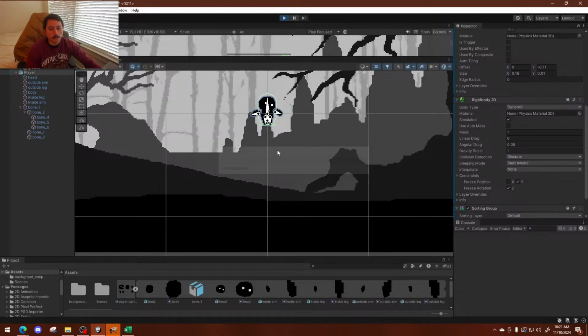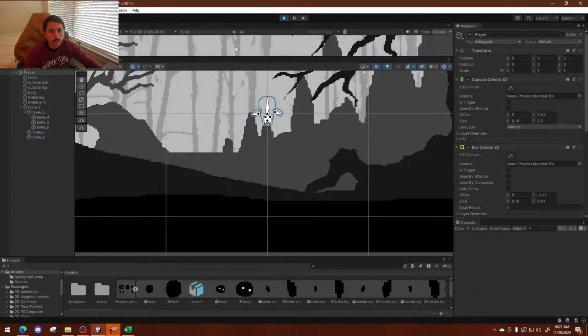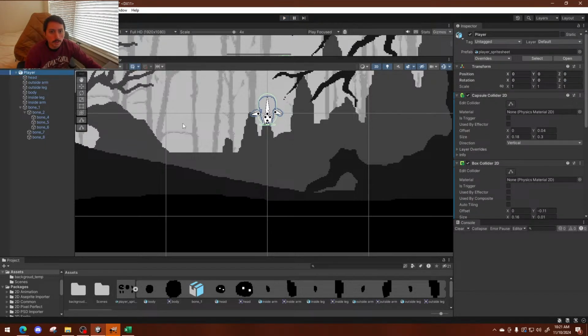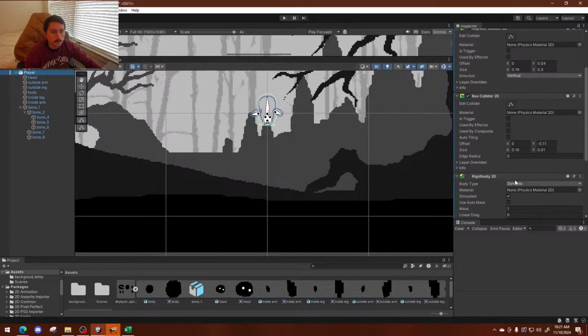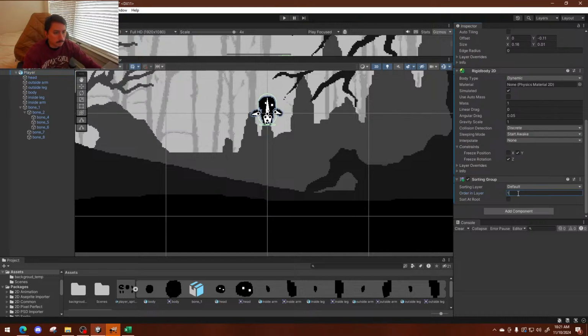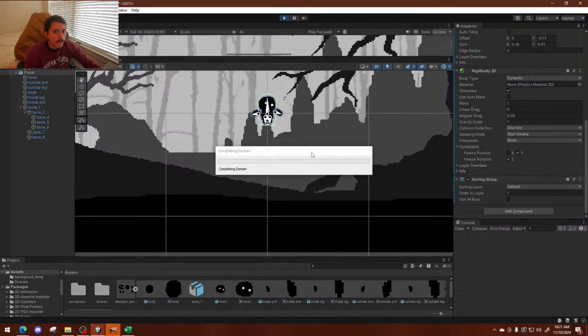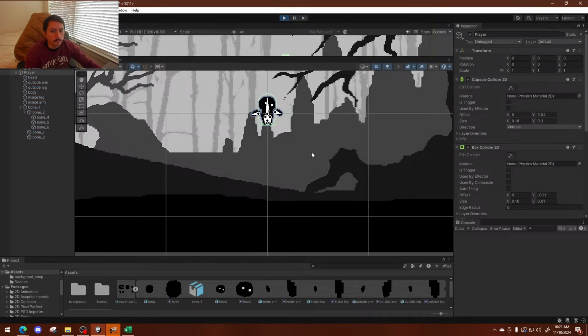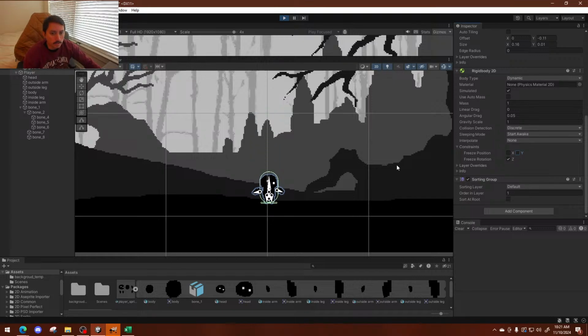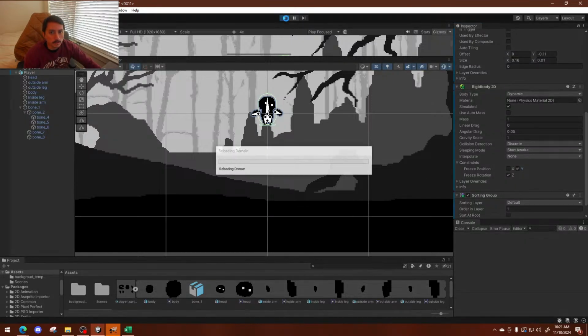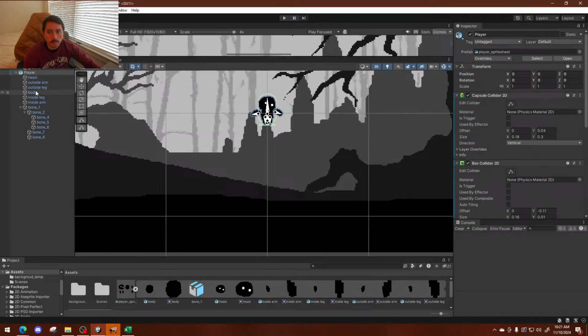I'm not an idiot. No. I am an idiot, but I'm working on it. Right here. Now that should put the player on a layer above the background. And the background is ordered properly because I put the sorting layer on it. Good lord, that took way too long for me to figure out. Shoot, sorry, hang on. Okay, now little player.